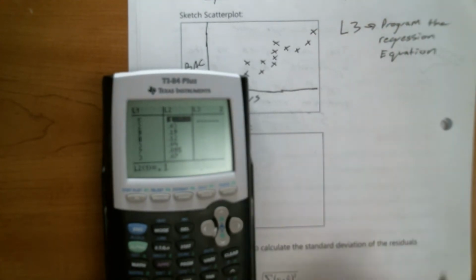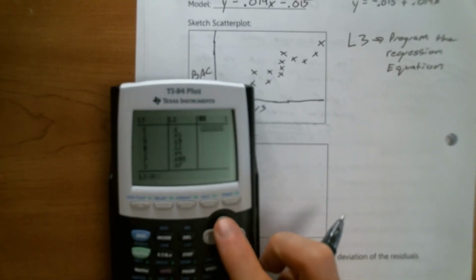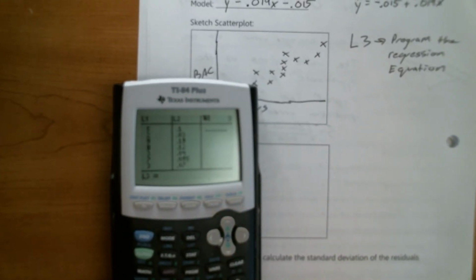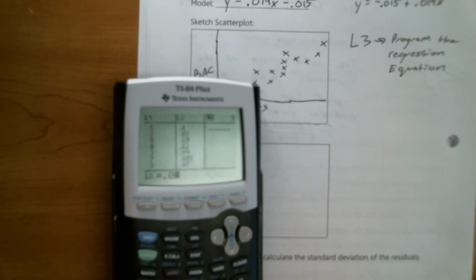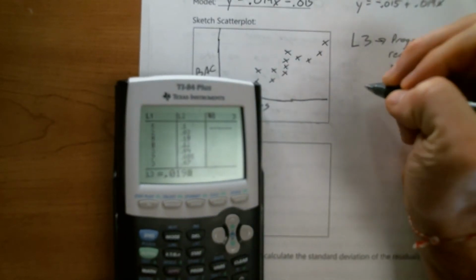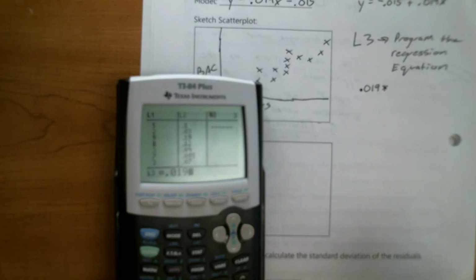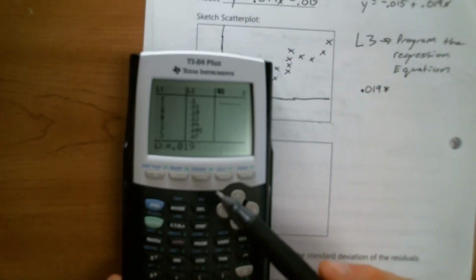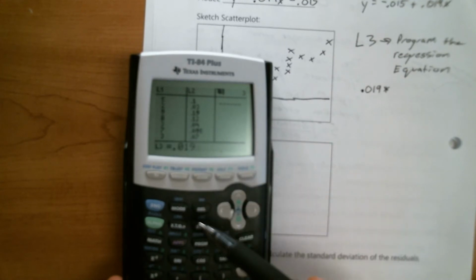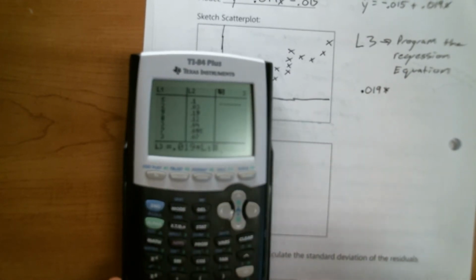So to do that, we scroll over to L3. We go up so that our cursor is on L3. And then we're going to type in our equation. So our equation is 0.019 times, now it's times X, but what we're going to have the calculator do is plug in every single X value. So we're going to say times L1.